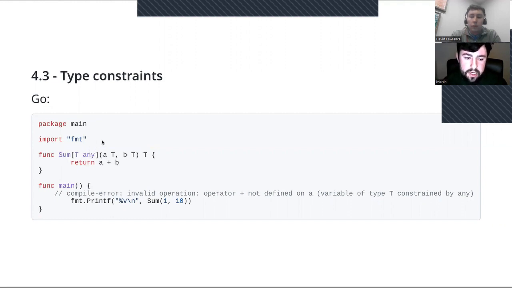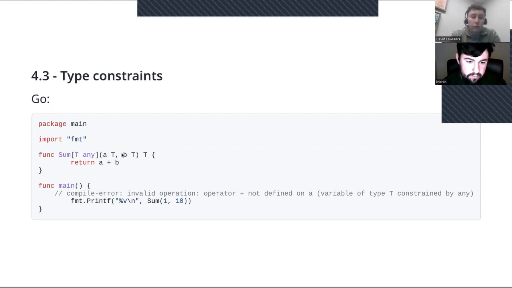Any in Go is an alias for an empty interface. So I could have written an empty interface or the keyword any. They are the same thing. But any is now kind of gaining traction. People are not using empty interfaces as much, but they are semantically the same thing.